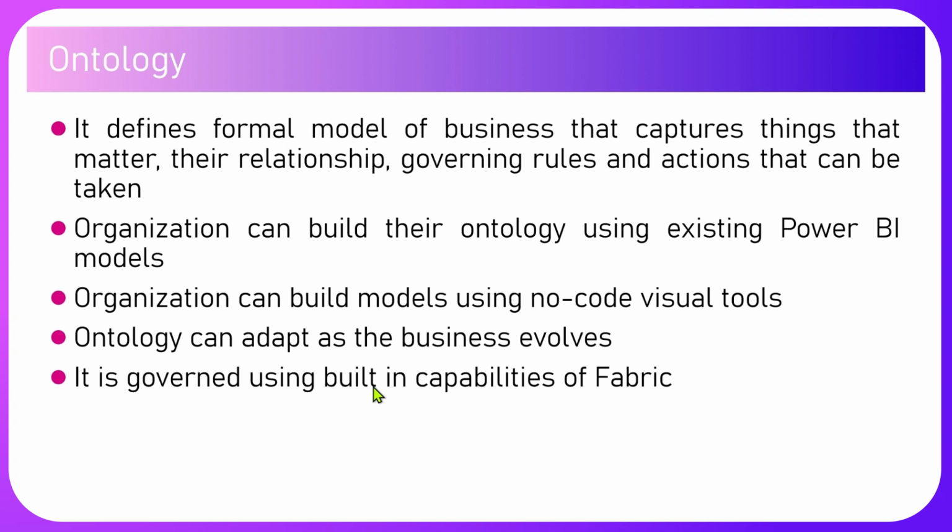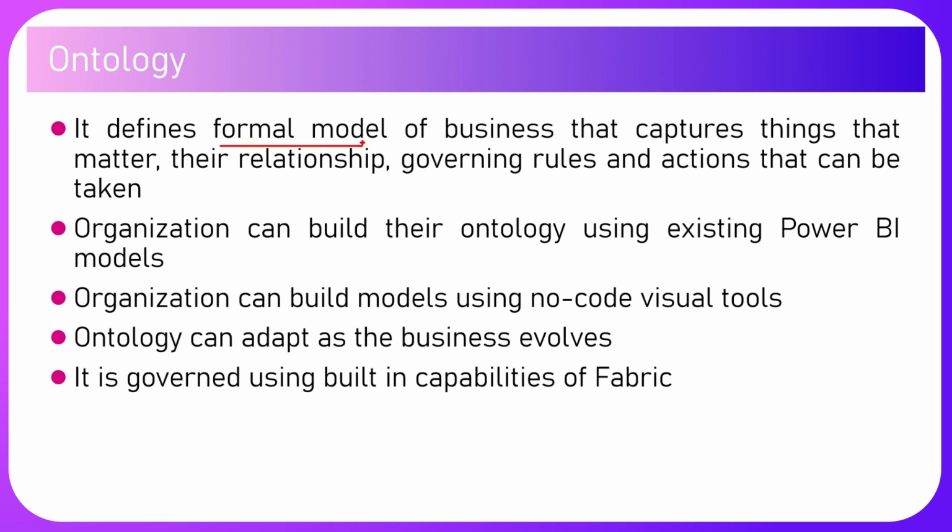Now, ontology. As you have seen in that animated visual, we have an image of a plane, and then various different entities: the flight, operations, ground operations, staff, servicing of the flight, servicing of the engine, catering, etc. Ontology defines the formal model of a business. So this keyword is important.